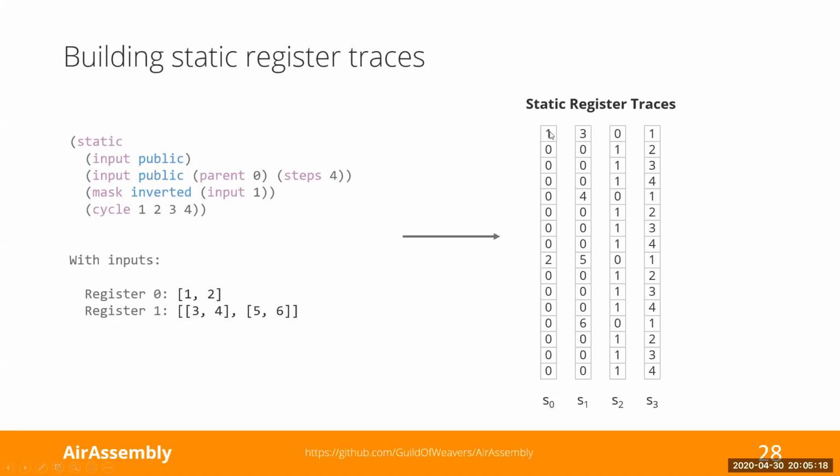And here, basically it will form cycles where this is the cycle for this first input. And then you will have 2 inputs provided in the second register for this. So like 3 and 4 will be provided, and 5 and 6 will go here. And then the inverted mask just says when there is a value in input 1, just put a 0, and otherwise put a 1. So it just kind of masks the second input. It is useful to apply in arithmetic switching, if you want to apply different functions to different steps. And lastly, the cyclic register, all it does is just repeat the set of values 1, 2, 3, 4, 4 times throughout this execution trace.